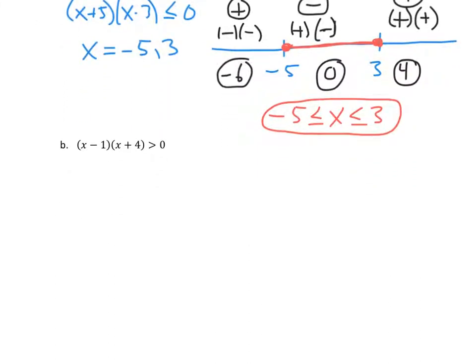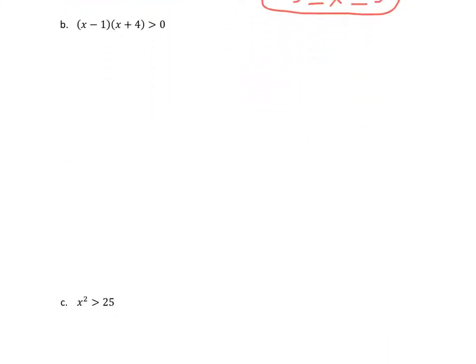All right, now let's do the same thing for this second example. Let's check. We already have a 0 here, so that's good. The left side's already been factored for us, so that's even better. That's less work we need to do. So we want to know where the zeros are. The zeros in this case are going to be positive 1 and negative 4. Because if we set x minus 1 equal to 0 and solve it, we get x equals 1. And when we set x plus 4 equal to 0 and solve it, we get negative 4.